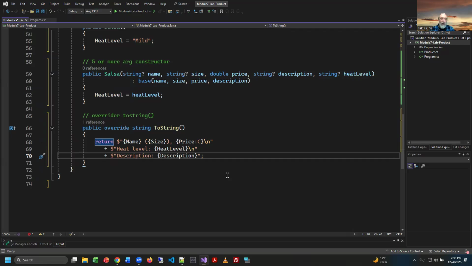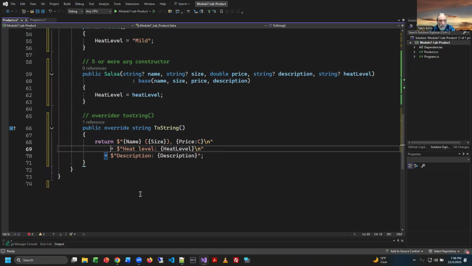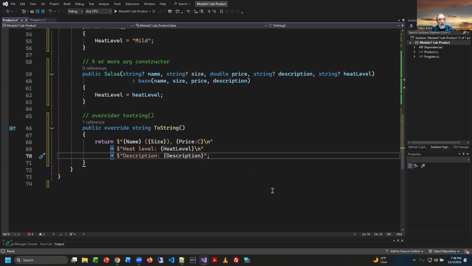I could have put that all in one line, one string, and I don't even need the concatenation marks to do it. But if I do it this way, the way that I lay it out on the screen kind of matches up with what it looks like coming out in the output. That's why I do it.